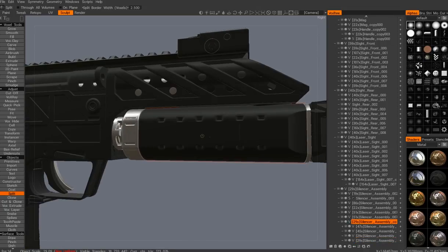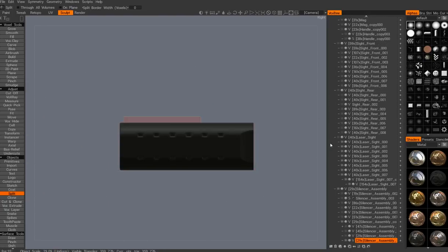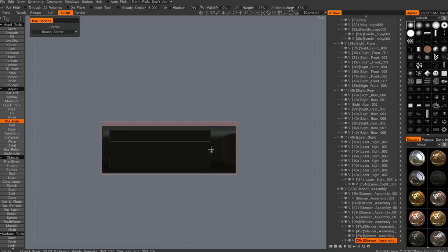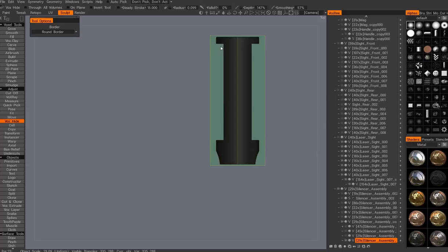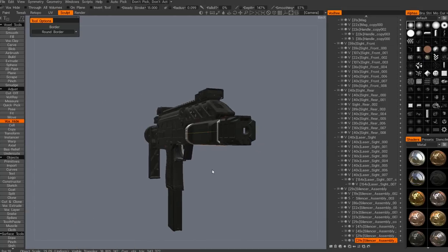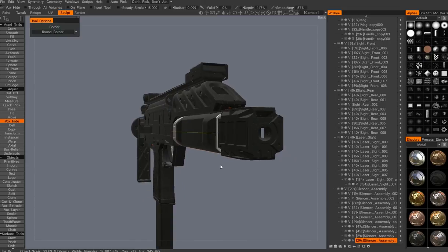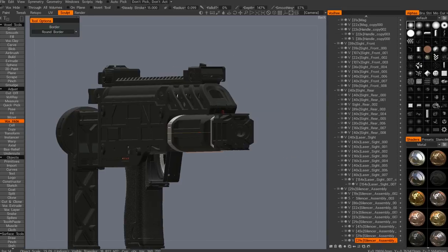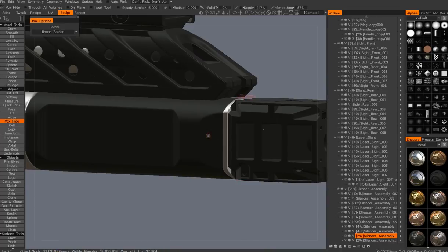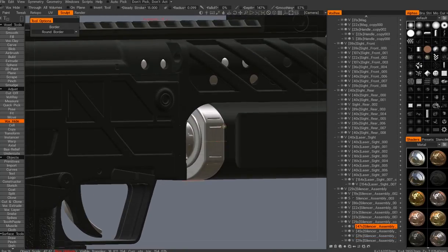Well, I decided to change the silencer. I think some stuff I just changed because I got bored of it, not because it actually got any better. So I had to reset the symmetry and just jump it in. Because I was already experimenting quite a bit with different shapes on the gun, getting pretty eclectic designs and all that, I decided it would be kind of interesting if I could make the silencer way more complicated than it is. It should happen in a moment, I think.